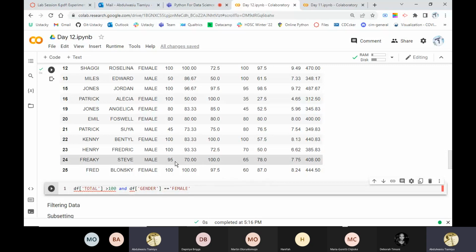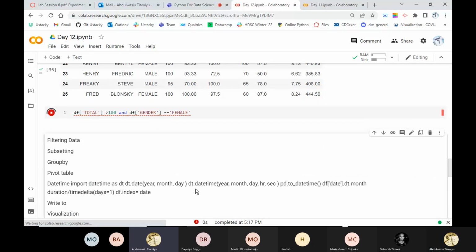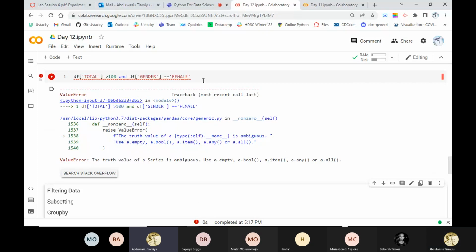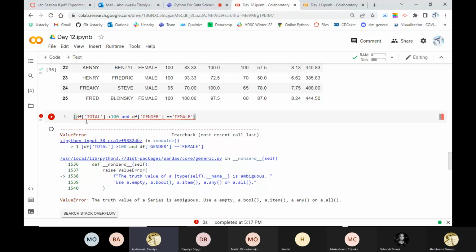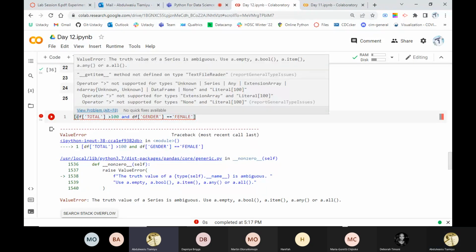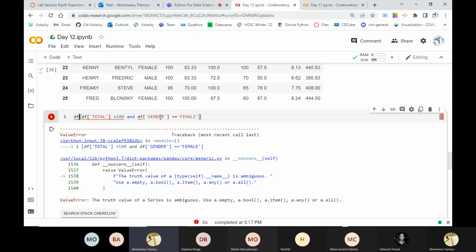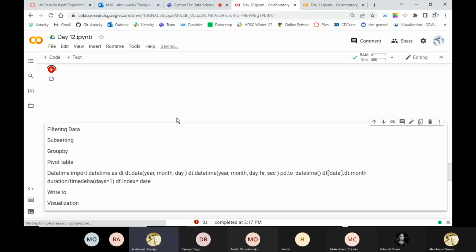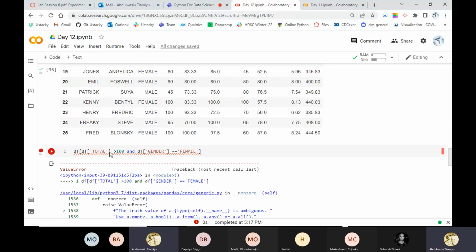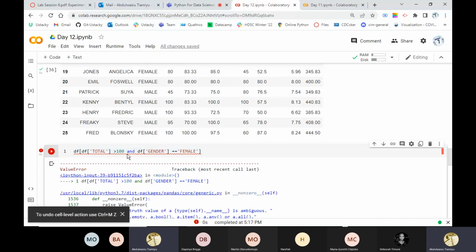Python is a case-sensitive programming language. If you are putting just this, it won't work because, as you can see, all of them are in uppercase. So you need to write it exactly as it is. So let's check what we have for this. I'm going to get an error. So you still have the error. Then what if I put a df at the end? That's still not working. Let me do it separately. Put each one of the conditions in parentheses.